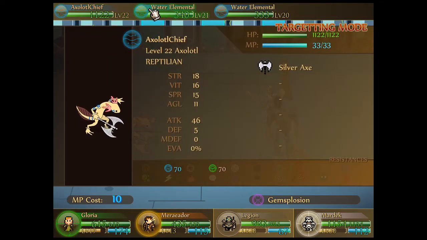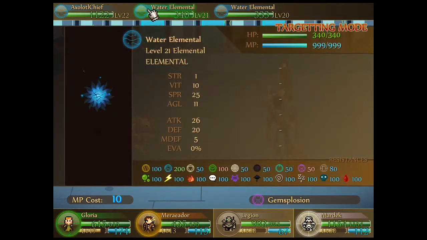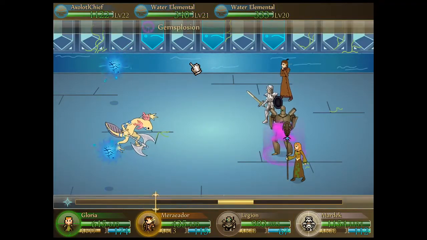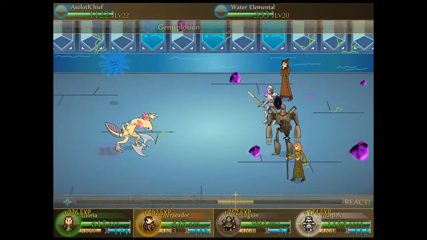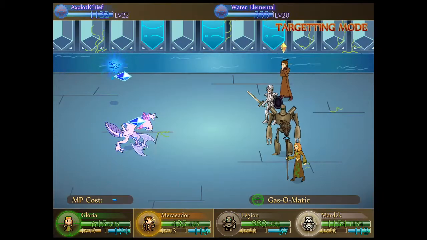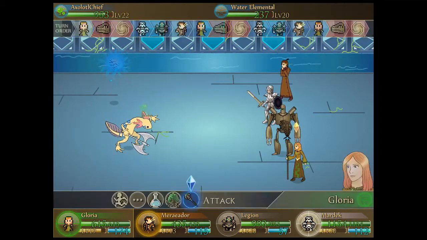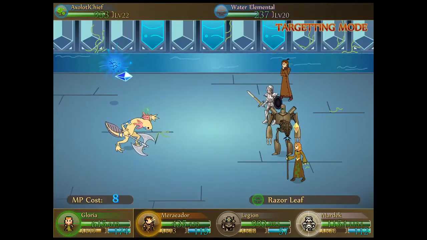The chiefs, no big weakness, whereas water elementals do have some of that, so it probably makes more sense to target a water elemental. Maybe even one with more HP. Definitely. Then Meridor, Gasomatic. Simple, but effective.